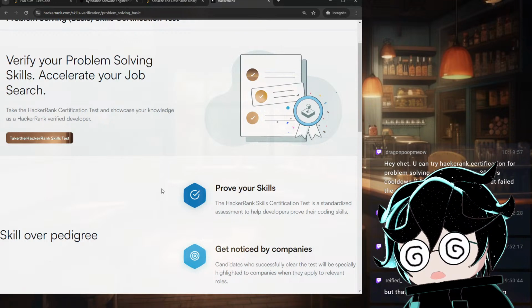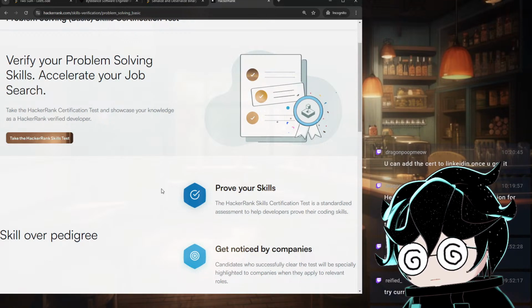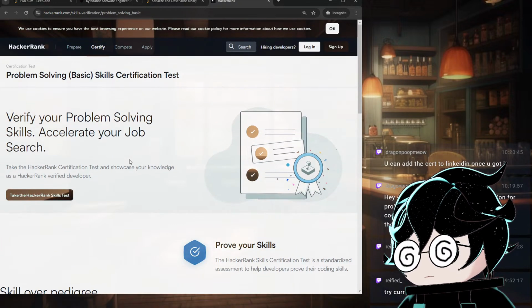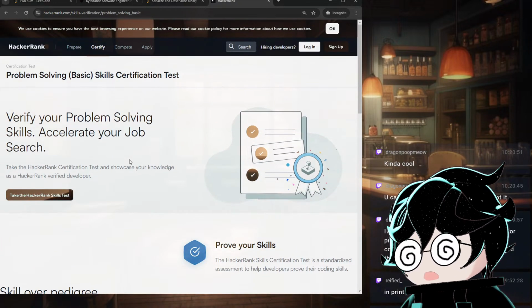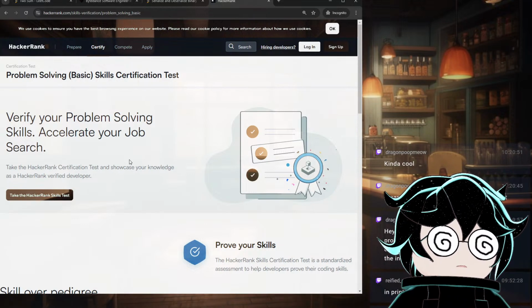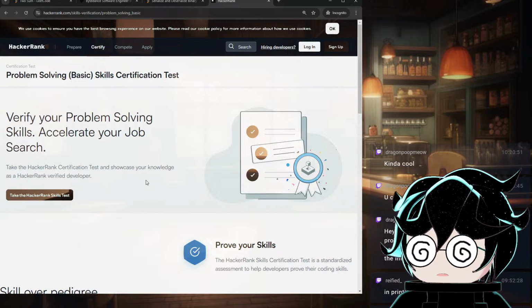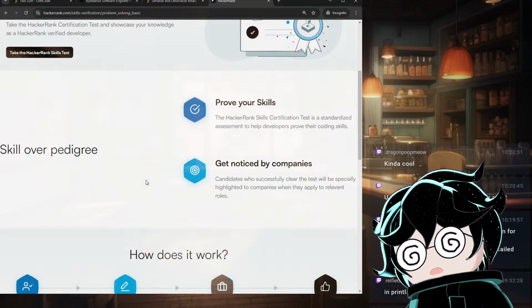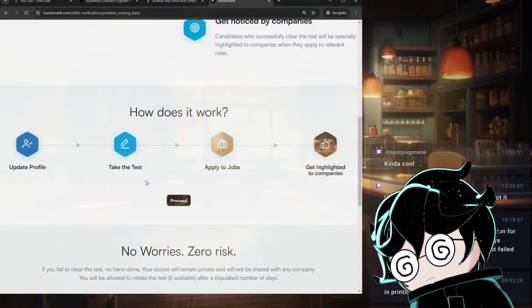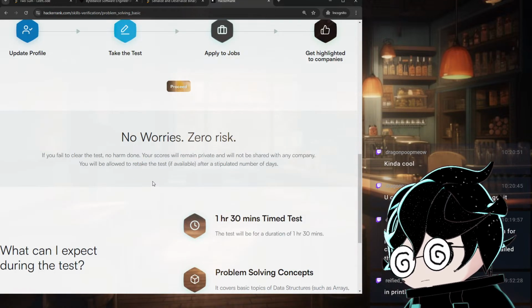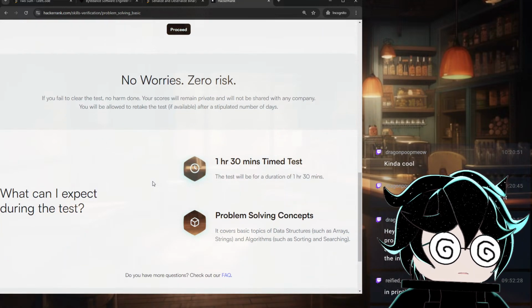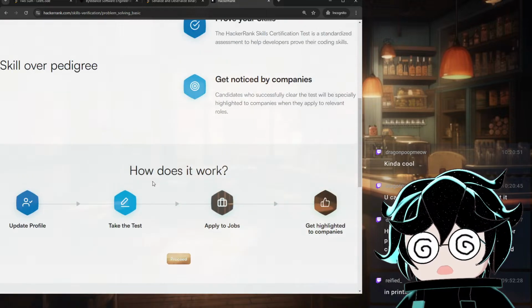So it's like a certification test to prove that you can do problems of a certain level. You can add the cert to LinkedIn once you got it. Kind of cool. Oh, I see.